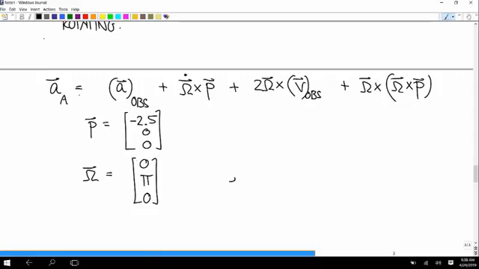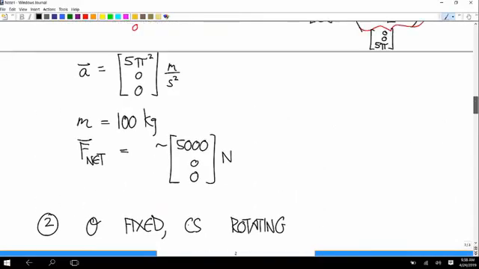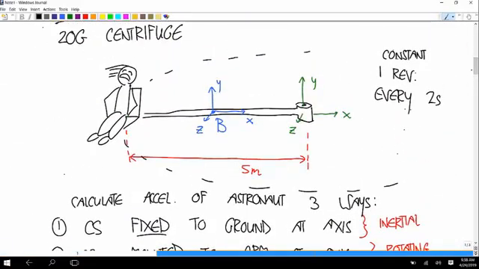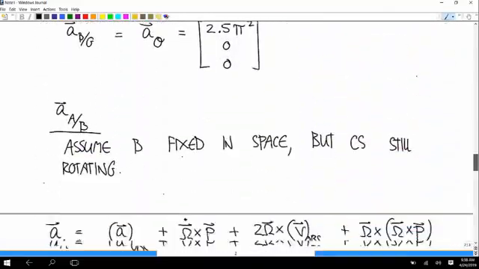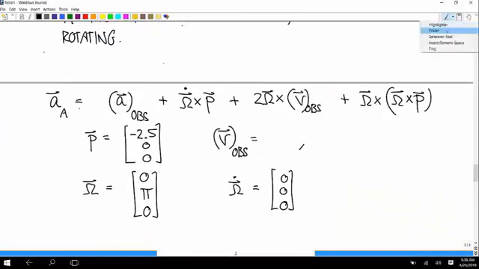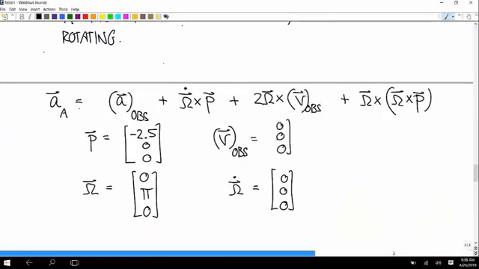It's a constant angular velocity, so capital omega dot is 0. What about the observed velocity of the astronaut according to that coordinate system? 0. And same with the acceleration, right? The astronaut is only half as far away, but the camera still just sees the astronaut sitting in place. So the observed velocity is 0, and the observed acceleration is 0.